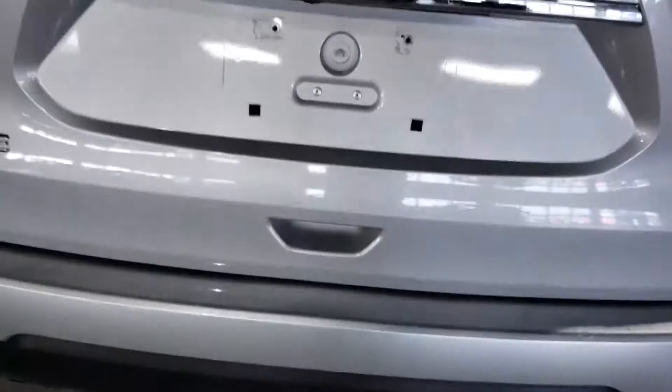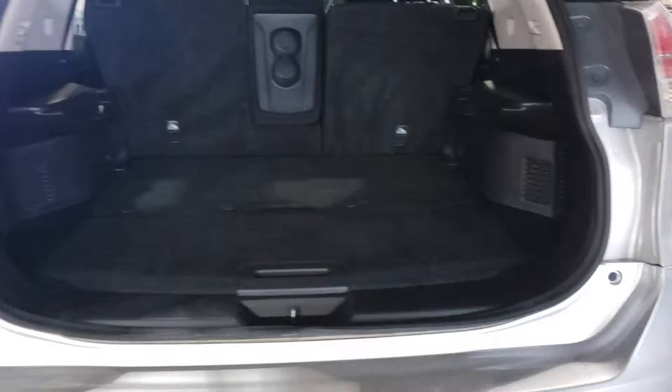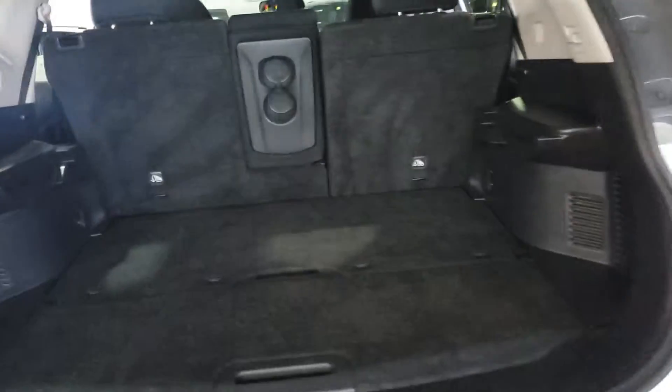Let's take a quick peek in the back. Rolling around the back here, you'll see this vehicle is equipped with a backup camera. Let's open up the hatch. You've got tons of room for whatever it may be — Costco, vacation, etc. Under here, there's some storage under there as well. These do lift up.